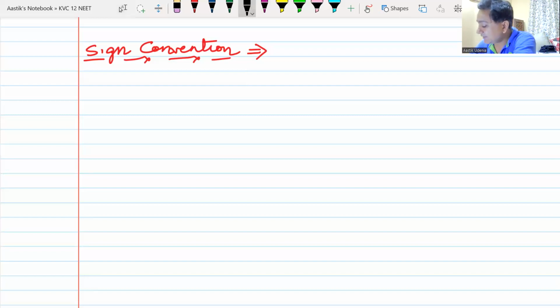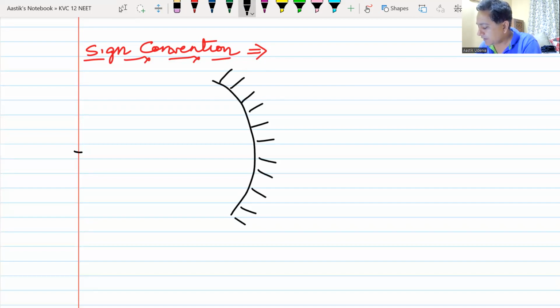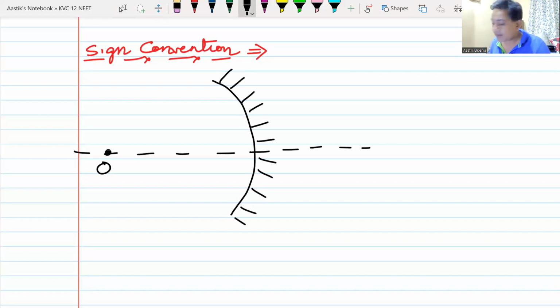If you remember that, then this sign convention becomes very simple because it is on the same track. Whenever you have a mirror, whether it's a concave mirror or a convex mirror or a lens, normally the object is always placed on the left hand side. We always make questions where the object is placed on the left hand side. There is no reason why the object cannot be placed on the right hand side, but in 99.99% of the questions, the object is placed on the left hand side.